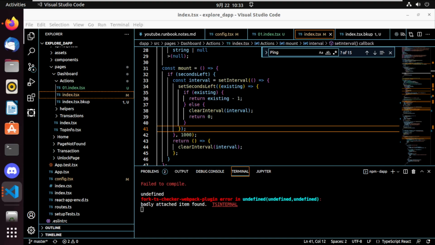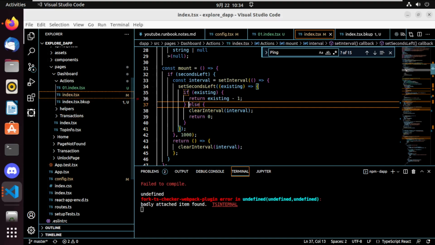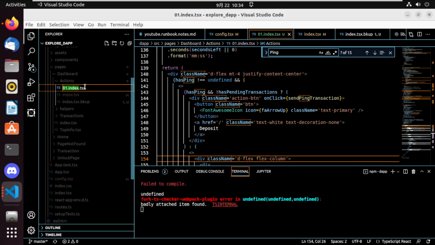Okay, let's try and send some tokens to there. So this one was send or deposit multi-smooth. Okay.